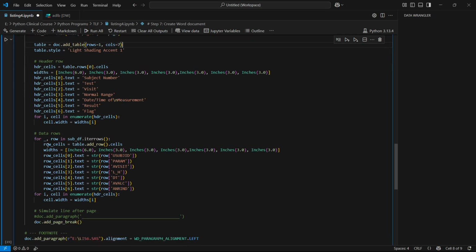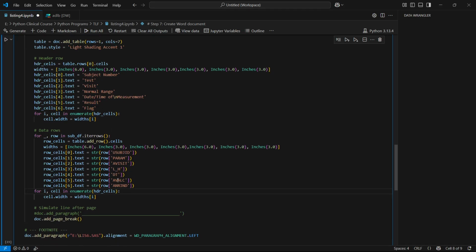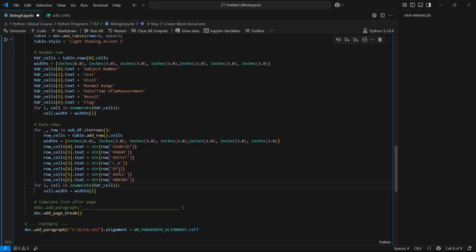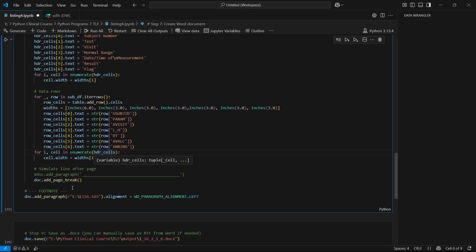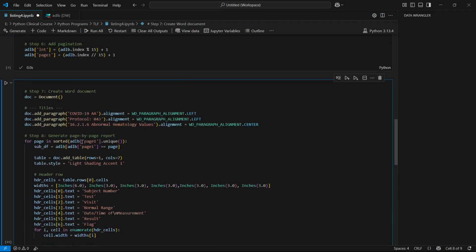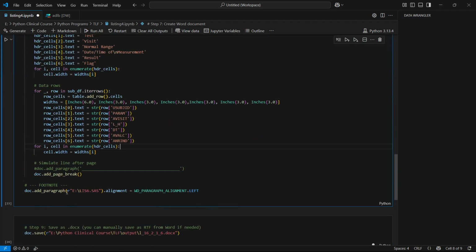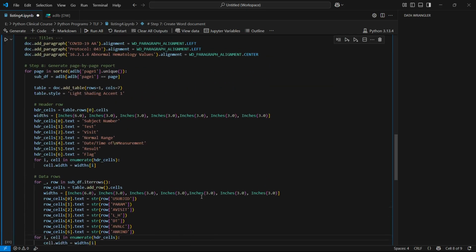Then I'm also doing the same thing for the row record part. I'm applying that where I'm getting the index, subject number from the unique subject ID, and the test, the param variable, and the visit, the a visit variable, and the normal range, the lower and upper, like what normal range the particular parameter will have, and the date part, where exactly the date and time of the measurement. Then what is the result, the AVAL value, and the analysis range indicator for the flag. Here I'm just trying to break every page after 15 records. Then in the footnote, for explanation purposes, I give it as Listing 6 for the left-side alignment. Okay, so I'm running this one.